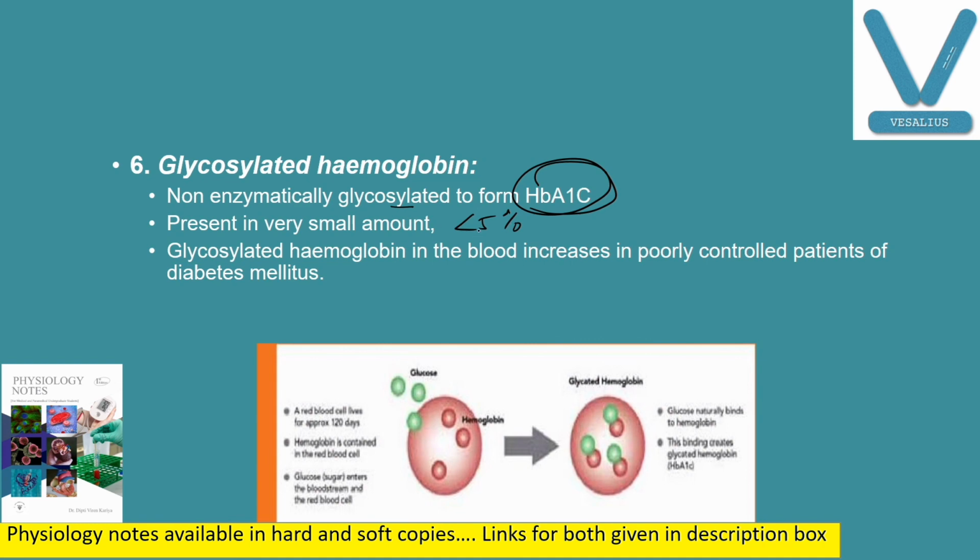But when the person is diabetic and the sugar is not controlled, what happens? This sugar binds with the hemoglobin, and this remains in the circulation as long as RBCs are there in the circulation, for 120 days. So if we find this value of glycosylated hemoglobin more than the normal value, you can say that the sugar control is not proper during the last 120 days. So this is also one of the important diagnostic tests for the regulation or control of sugar in diabetics, and this gives us an idea about the sugar control of the last 120 days.